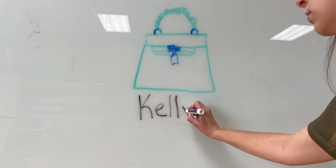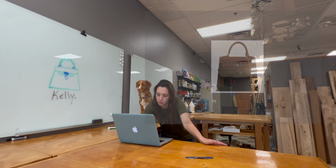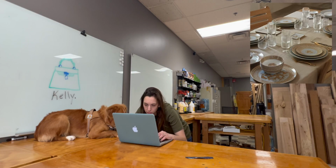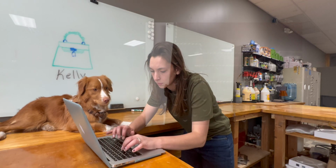Skyrocketing prices on the resale market make a lot of sense, actually. The first and most simple reason being you can't just walk into an Hermes store and buy one. If you ask for a Kelly bag, you're most likely going to get turned away. You need to be offered one, which requires a long-term relationship with one of their boutique's sales associates. In other words, buying lots and lots of other Hermes items over a span of time. They sell leather goods, but they also sell cups and blankets. They sell everything there. And being offered an option to purchase a Kelly represents a large time and money investment with the Hermes brand. Pretty sure they're also one of very few items that sales associates don't even earn a commission off of, so they need to like you.